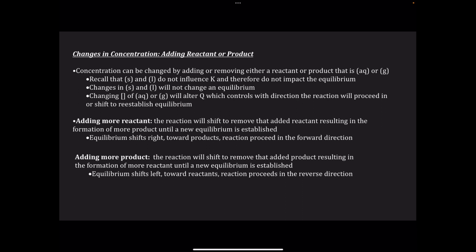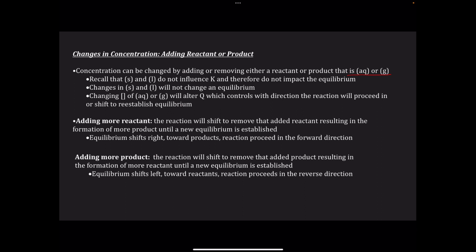Now, these stresses that can change an equilibrium are going to include changes in concentration, changes in pressure or volume, or changes in temperature. So first thing we'll take a look at is changes in concentration. Concentration can be changed by adding or removing either a reactant or product, and in particular, one that is either aqueous or gas. Remember that solid and liquid do not influence our K value, and therefore they do not impact our equilibrium. Changes in solid and liquid will not cause a shift in our equilibrium.